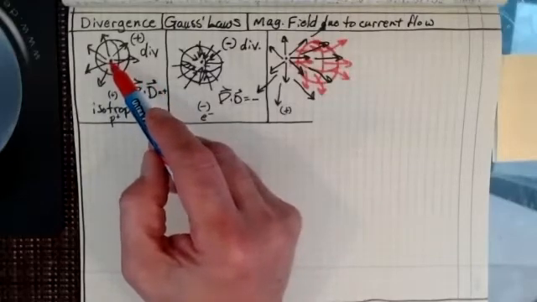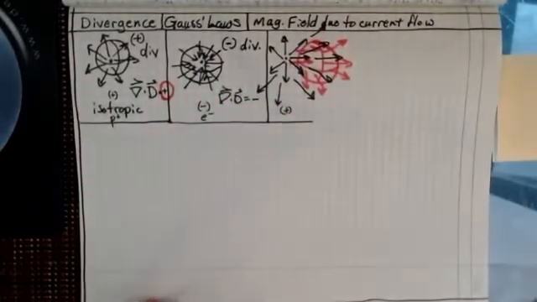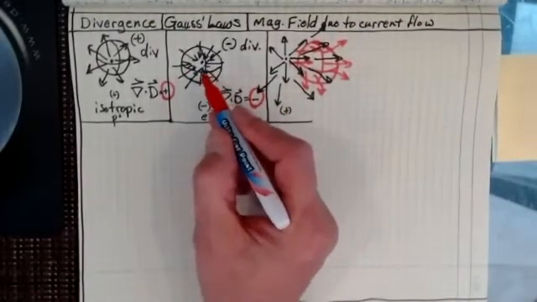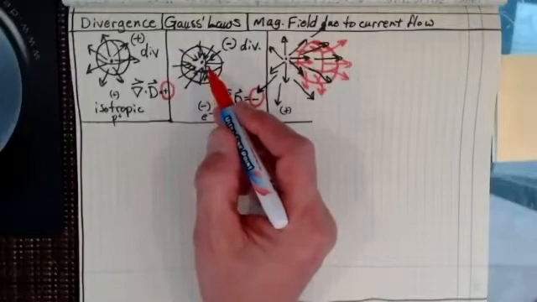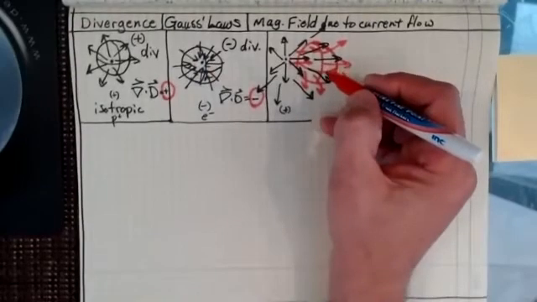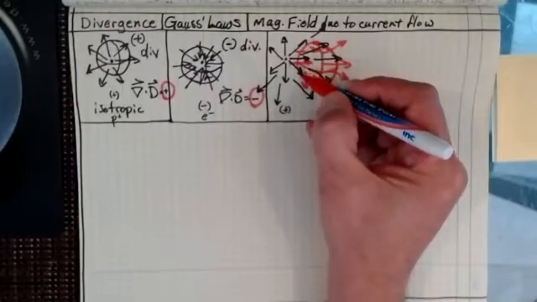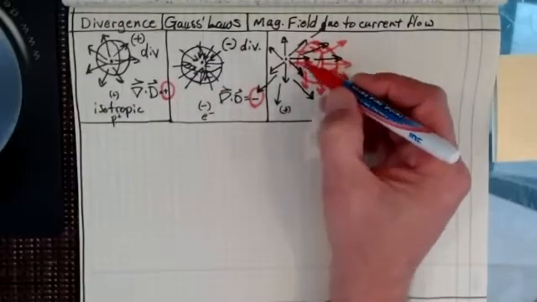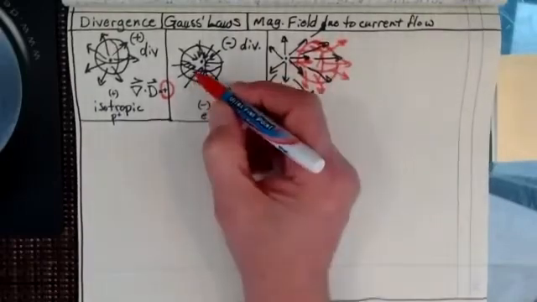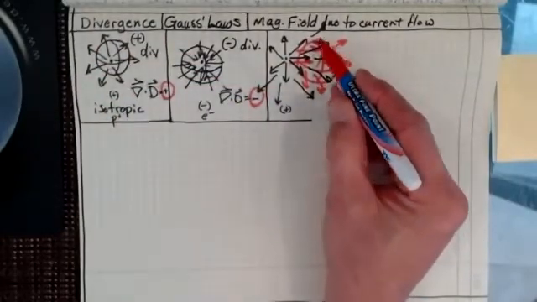So that's going to be a positive number. And this one here is going to be negative, because do I have any lines coming out? No. Lines going in are negative, lines coming out are positive. I got no lines coming out of there. How about this one here? Well, we have lines coming into it, right? Do we have any charge inside that sphere? No. There's no charge inside that sphere. There's a charge inside this sphere. There's a charge inside this sphere. There's no charge inside that sphere.